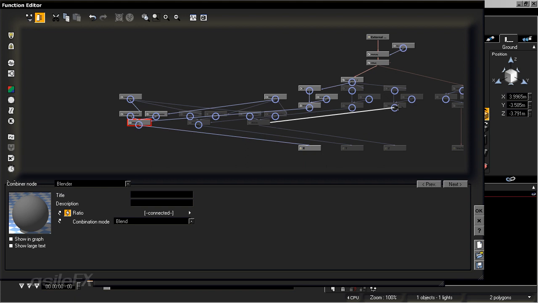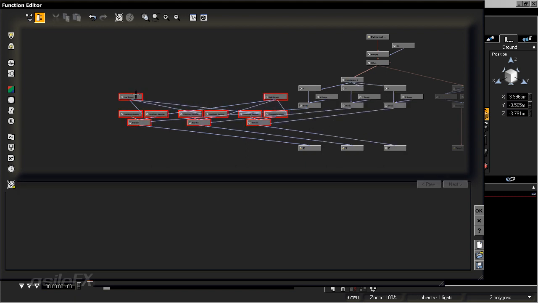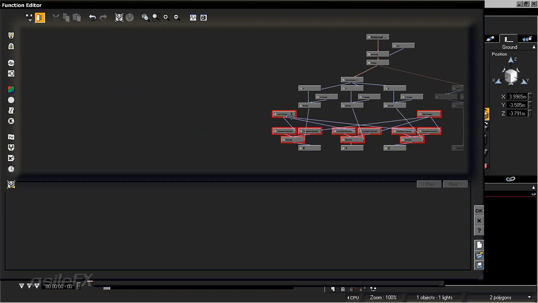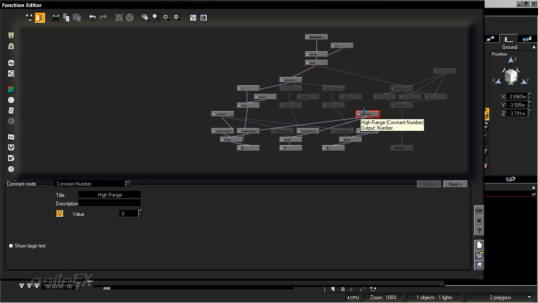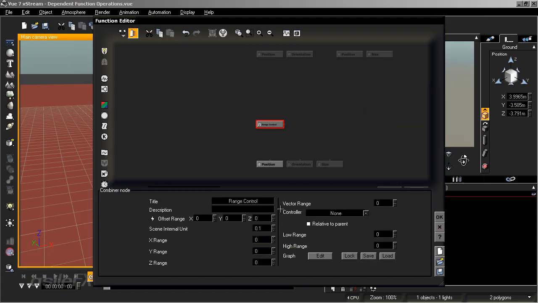So now we have the X, Y, and Z connected to those division nodes we created, and we can move this in place, and we now have our low range and high range all connected to our outputs. Click OK, and now our node is complete.